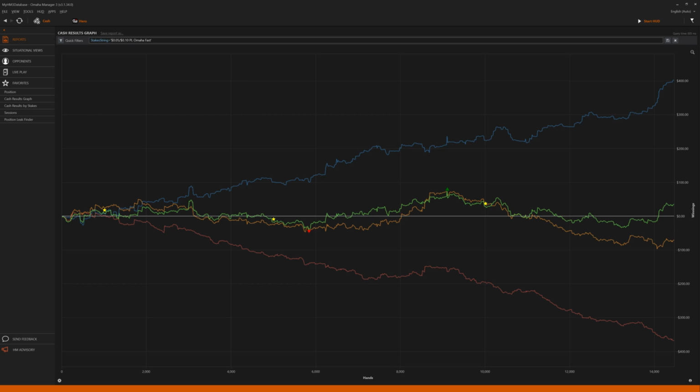So in front of you at the moment you see 15,000 or 14,000 and a bit hands on 5 cent, 10 cent PLO Russian cash, and as you can see I am just winning a little bit. Also what you notice is my red line going down here. It was reasonably okay here, so it went a little bit off on the aggression it seems.